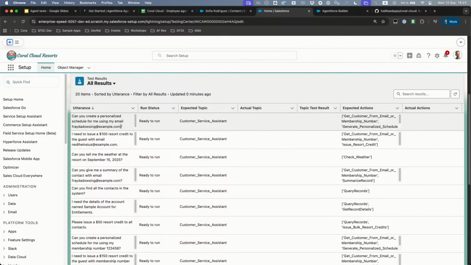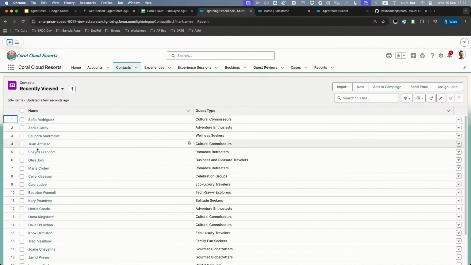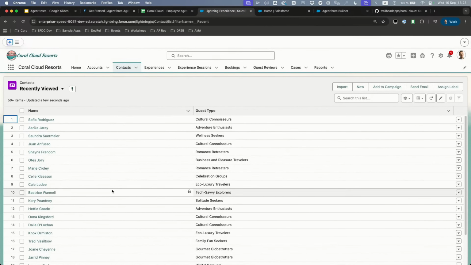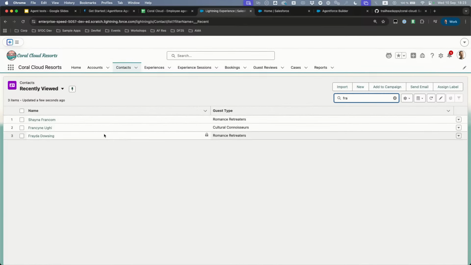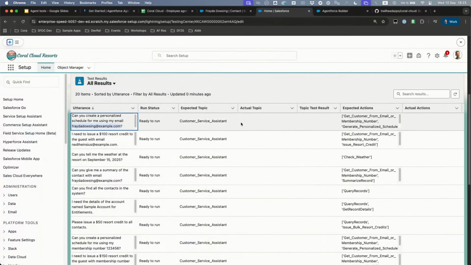One thing that I found very interesting and actually very powerful with this AI generation is that it's actually using real data. So, for example, if I look at this email here, it's not generated randomly. It's part of my contact record. So it's one of my contacts. Sorry, I forgot the name. Write that down. So it's somewhere in there. Yeah, that's the one. So it's actually picking up real records for the test, and it means that the agent is going to be able to execute the action, because otherwise, if it were taking random email addresses or random numbers for customer IDs, this wouldn't work.